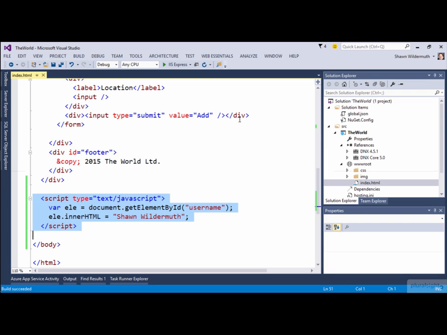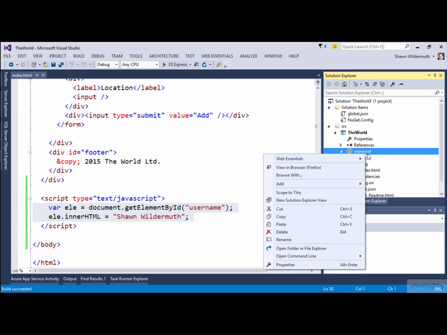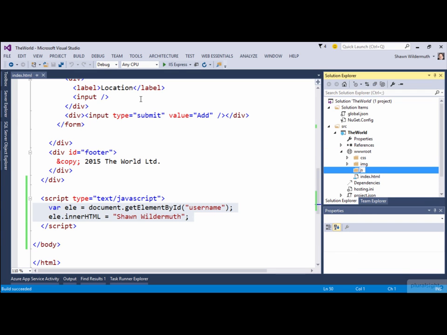The problem here is that if we construct scripts directly on the pages themselves, there's no way to reuse them. There's no way to create reusable parts of JavaScript that multiple pages could potentially use for themselves. And so typically we're not going to create the JavaScript on the pages themselves, but separate them again, much like we did with CSS, into their own folder and files. Over here on the left, I'm going to go ahead and right-click on www-root and create a new folder that I'm going to call JS for JavaScript.